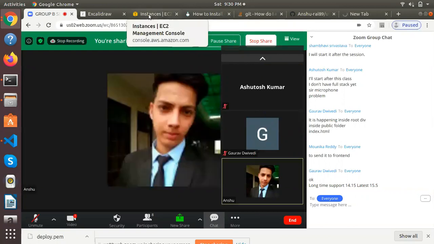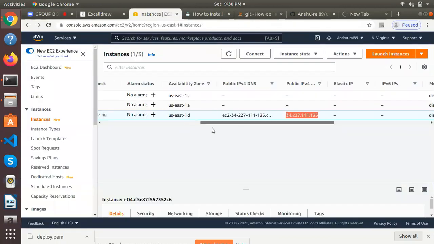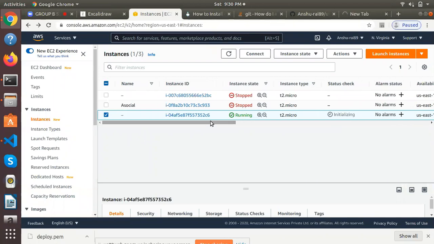Okay, so the thing is that I have not created an inbound rule for port 3000 from this machine. I have not opened 3000, and I need to open that particular port for public use, right?